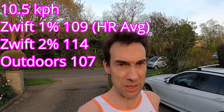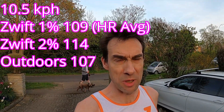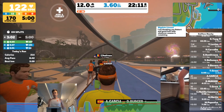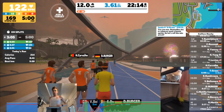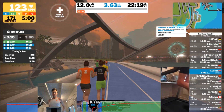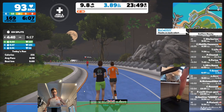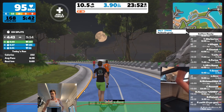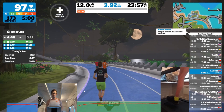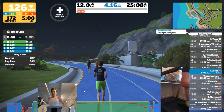On to the next one now: 12 kph, which is more of a standard easy pace for me — around about eight-minute miles. Coming towards the end of my 800 meters at 12.0 kph, at 8:02 per mile at 1% incline. Now this is 12.0 at 2% — this would probably feel like a good 13.5 kph equivalent. I can already feel this, and my heart rate has already shot up to the mid-120s.